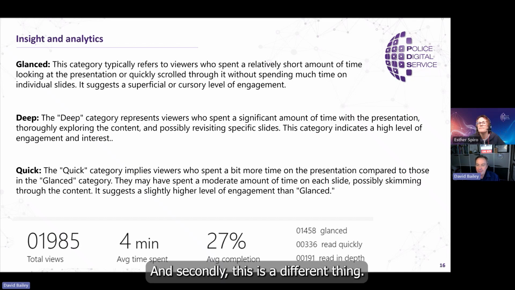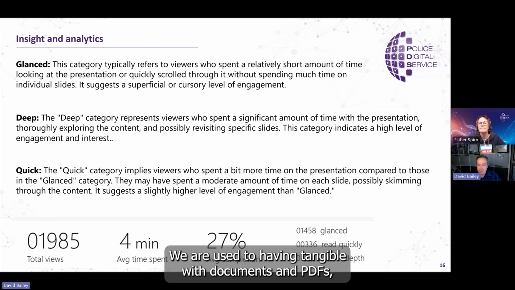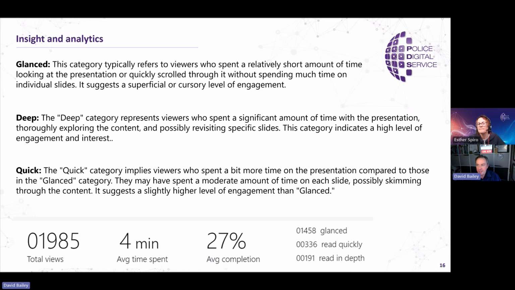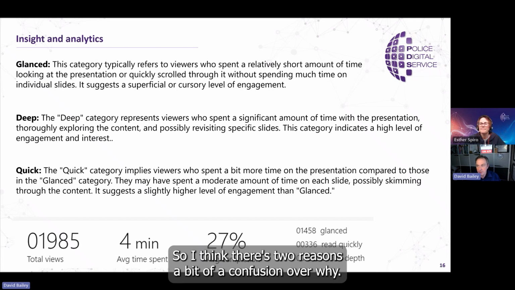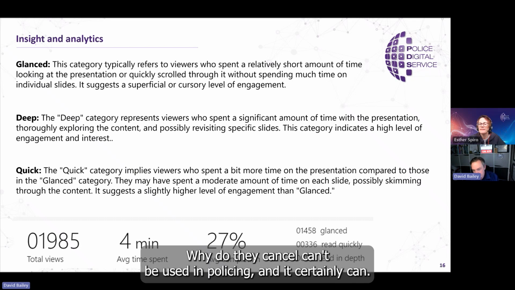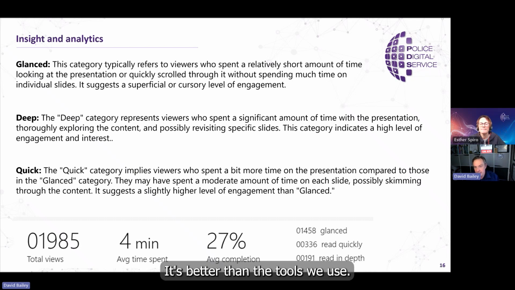And secondly, this is a different thing. We are used to having tangible Word documents and PDFs, but that isn't always the most accessible and easiest way of sharing information that could be changing. So I think there's 2 reasons, a bit of confusion over whether it can or can't be used in policing, and it certainly can. It's within the tools we use.